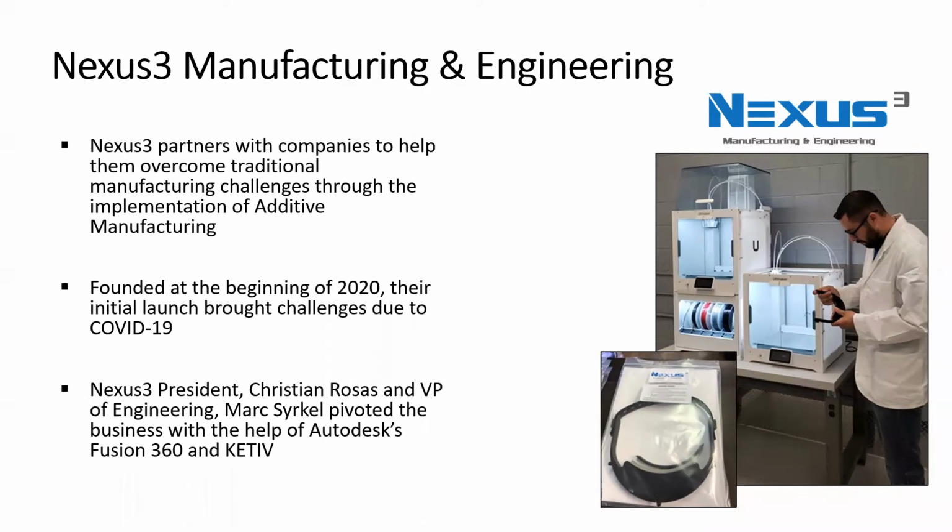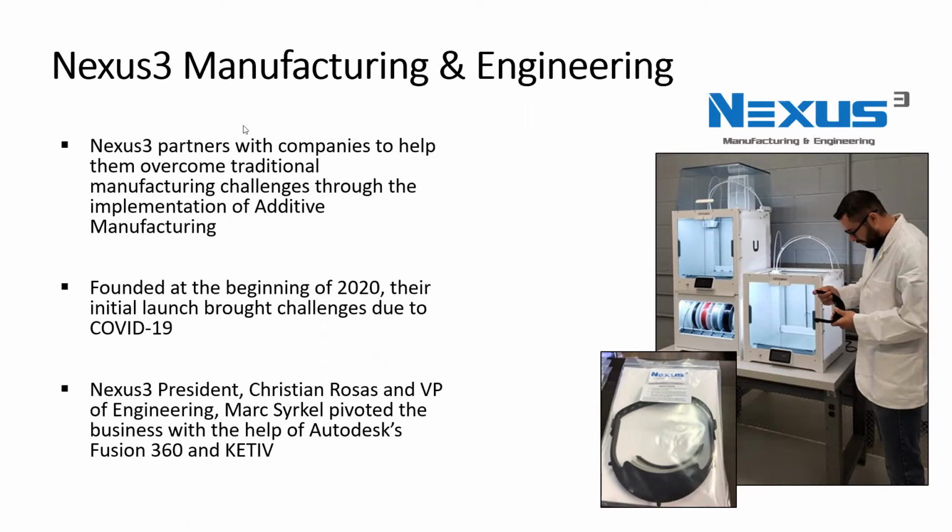Both Christian and I come from aerospace, but we had some trouble finding business due to COVID-19, and we needed some temporary business elsewhere, along with some affordable software. And that's where KETIV really stepped in and helped us select Fusion 360 as the best design software for us. We used Fusion 360 at first to design and manufacture face shields for a while, and that helped us fill the gap until we got moving. That's kind of our origin story. And then we grew and we grabbed onto Revit, and now we're using Revit and Fusion 360 to clean up models for 3D printing.